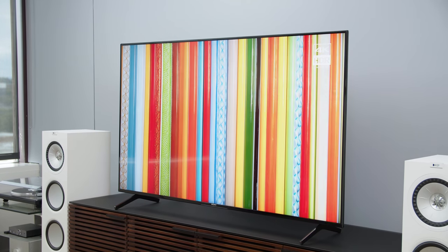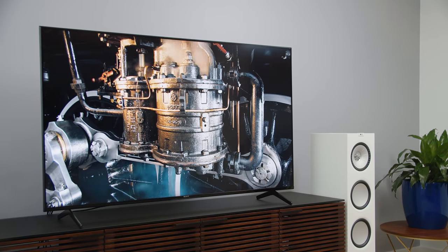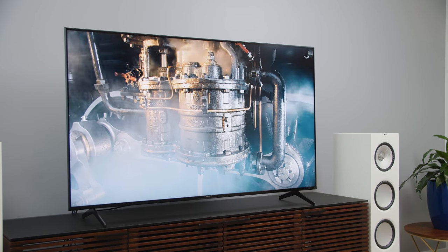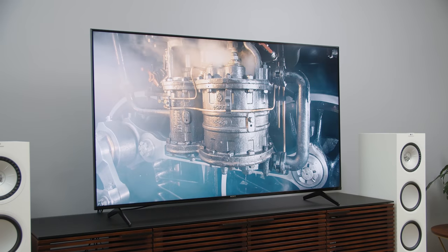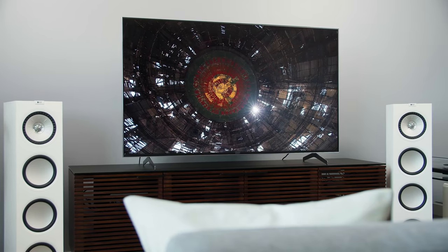Now, for an LED LCD TV, frankly, I was hoping for better. I'd like to see 1000 nits peak for HDR as a standard for a TV that costs this much. Normally, I would depend on Sony processing to punch above that in all the right places for HDR, but as I'll explain shortly, I'm not really seeing that in subjective viewing. Outside of pure brightness, we have to talk about the local dimming effectiveness, which, again, I'm not all that impressed by. Sony usually uses fewer dimming zones than the competition, that's normal, but they also usually pull off some cool tricks which make the TV's light control surprisingly good.